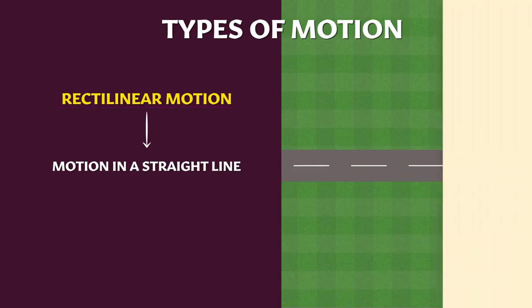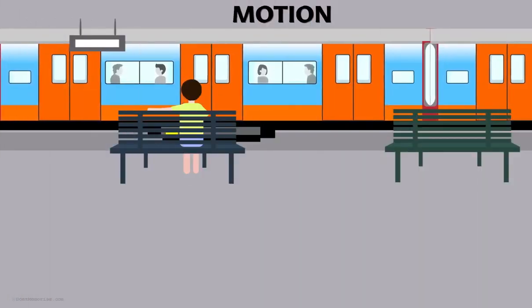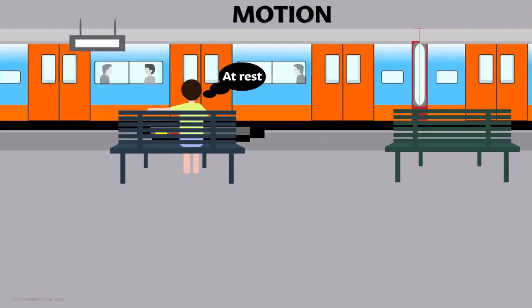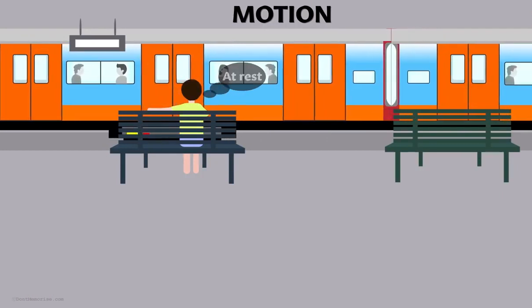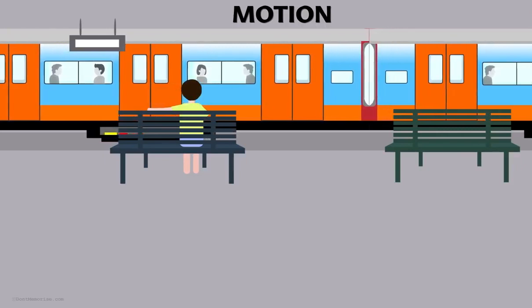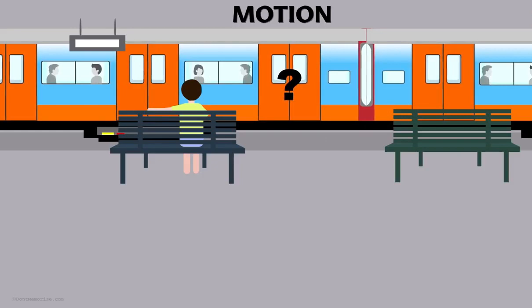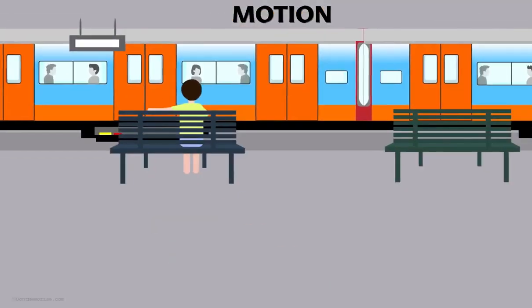There is one more thing that I want to discuss with you in this video. Assume you're on a railway platform watching the train pass by. You are at rest. For you, both the train as well as the passengers sitting inside are in motion. But will the people sitting inside the train say the same about the other passengers in the train? For a person sitting inside, the people in the train are not moving.